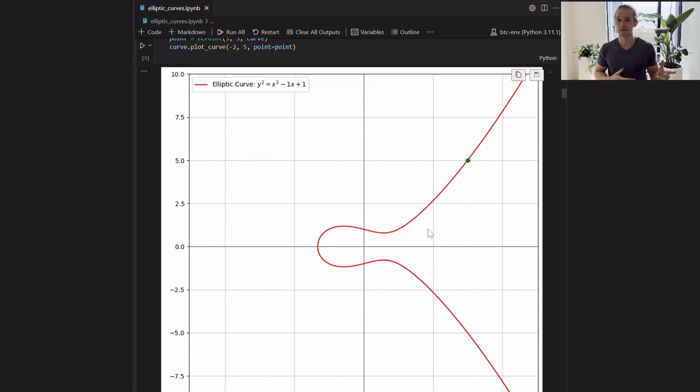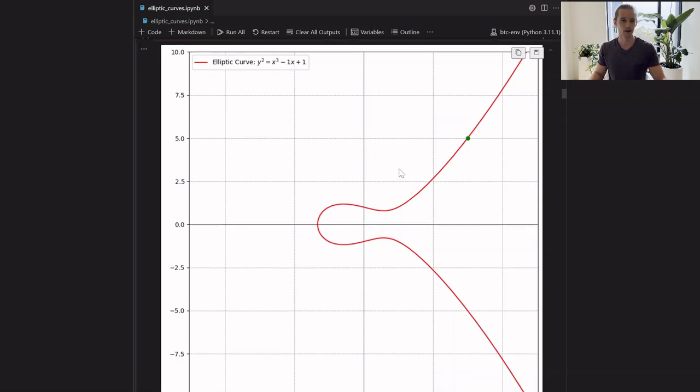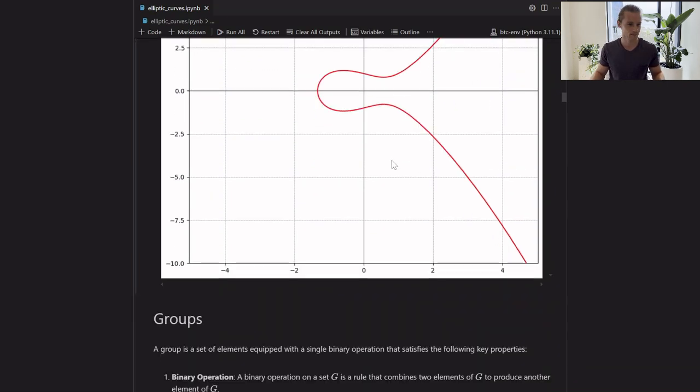Now, for those of you that have never done abstract mathematics before, this will be a new concept. I'm assuming this will be most of you. And for those of you that have done it already, you will have probably heard about groups, and this will just be a revision. But I'll quickly talk about what groups are, and then we'll define what the key mathematical operation on elliptic curves, point addition, actually is and how it works.